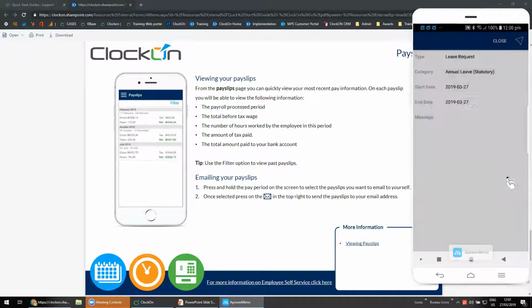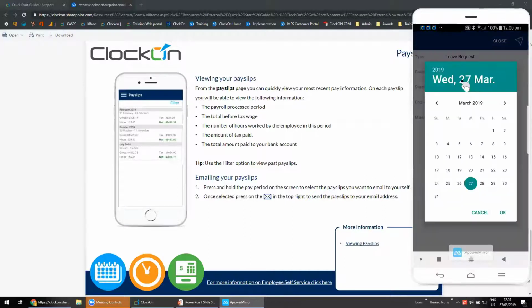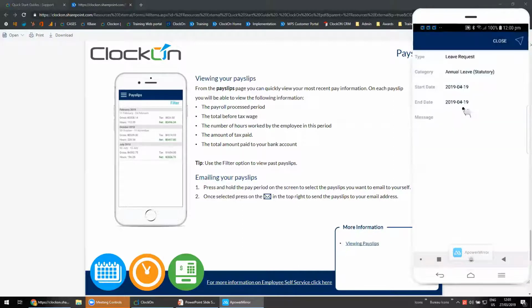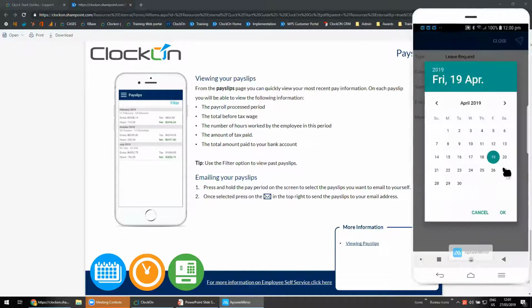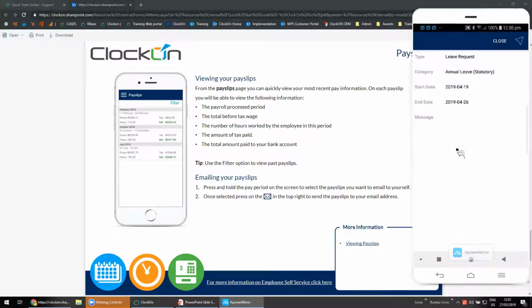So annual leave, for instance, and I just want to add leave for the 19th. And send that through.